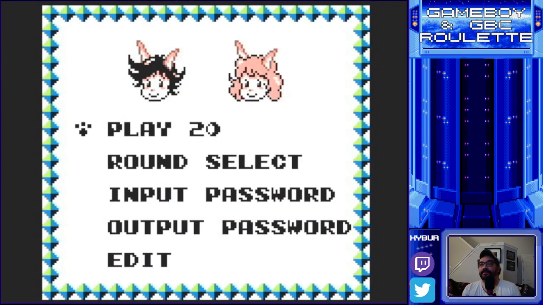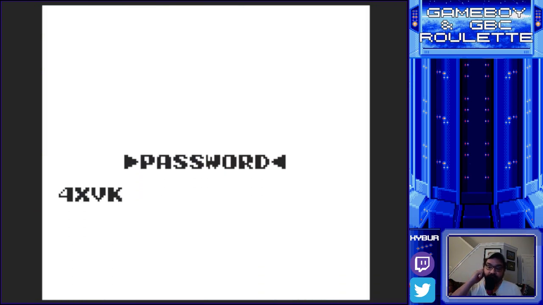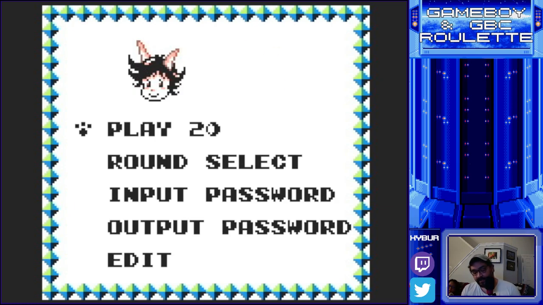So cute. All right. This is the password. This is the real password now. Remember this password. Don't forget this password. It's very important. All right. We can switch it up. We'll play a different game.